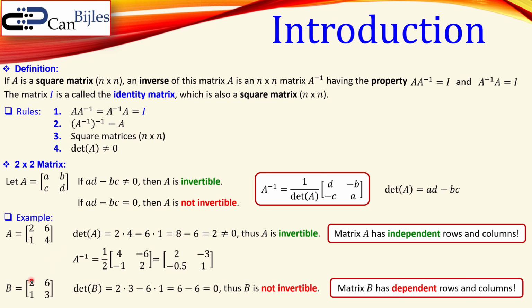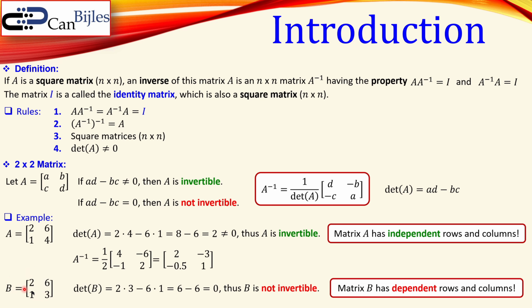Can we see that already from here? Now, for a 2 by 2 matrix, it's pretty easy to see that. For a 3 by 3 or 4 by 4, it can be difficult. You see, for example, this 2, 1 is the first column, and here we have 6 and 3, but this is 3 times this one, so this column can be produced by multiplying the first column by 3. Or you can say I can make this row by multiplying this row by 2. So they are dependent, so that means I cannot make an inverse here.